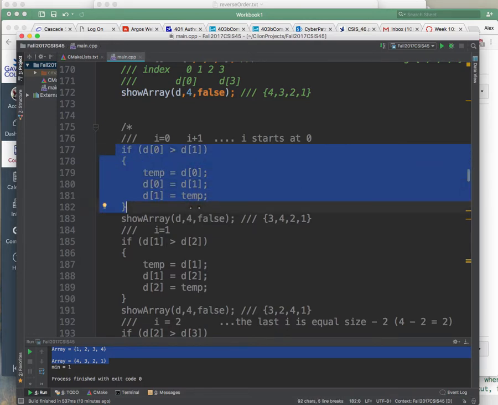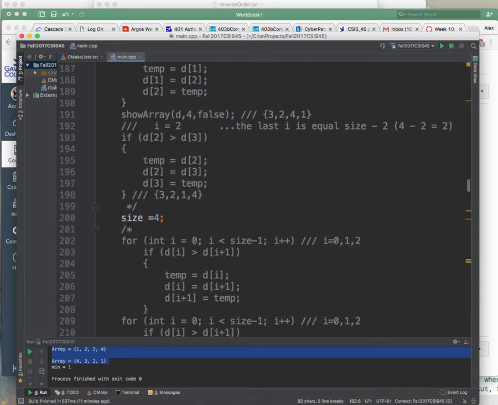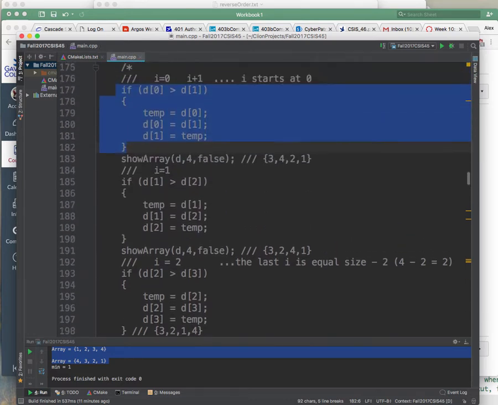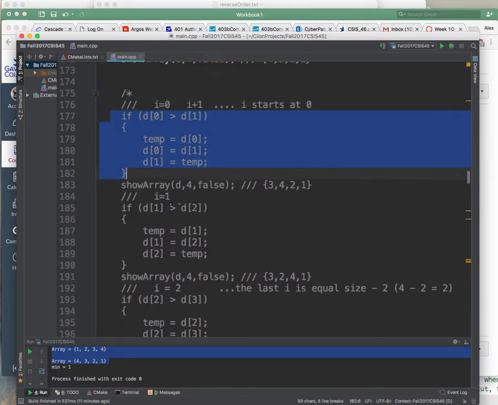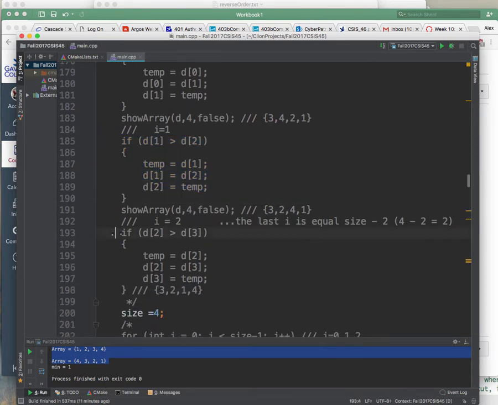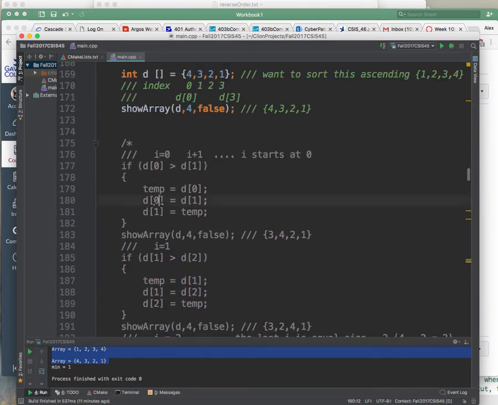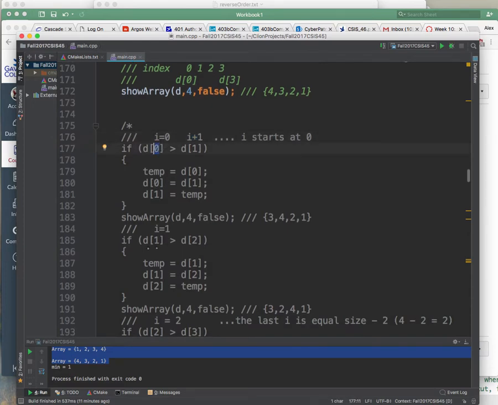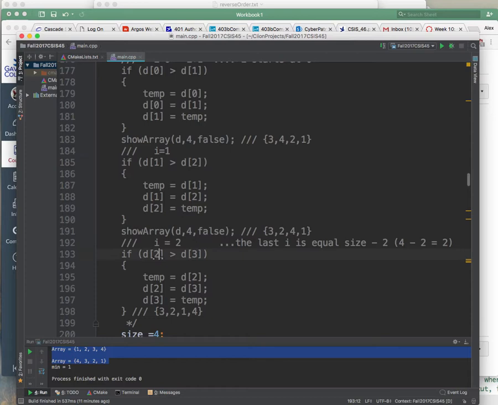Okay, but you don't know if there's going to be 3 numbers or 5 numbers or 10,000 numbers, and you definitely don't want to copy paste this thing 9,999 times. So what you're going to do is you're going to say, all right, hold on, let me look at the pattern. Well, this thing happened 1 time, 2 times, 3 times. Okay, that's good. What are the values that I put inside of my square brackets? Well, this one was a 0, this one was a 1. So if I call the 0 an i, then I can call my 1 i plus 1, right? And then look at how my i changes. It was 0 here, then it went to 1 here, and then finally for the last one it went to 2.